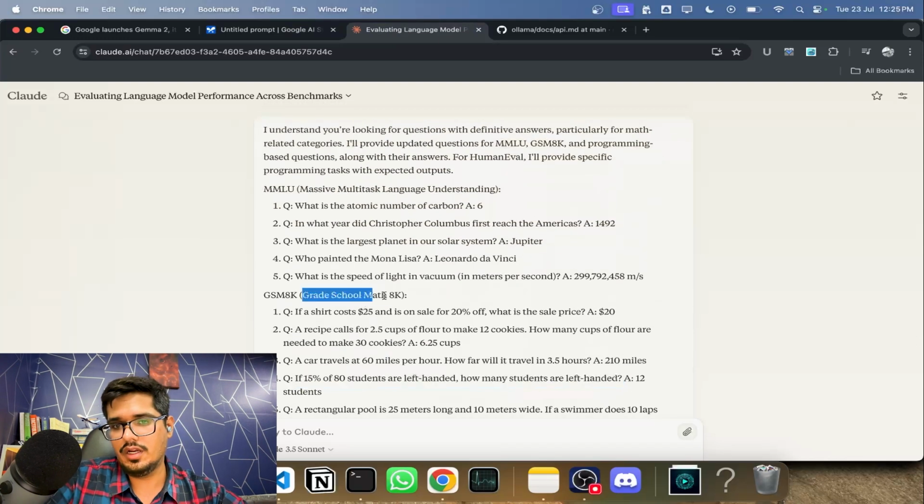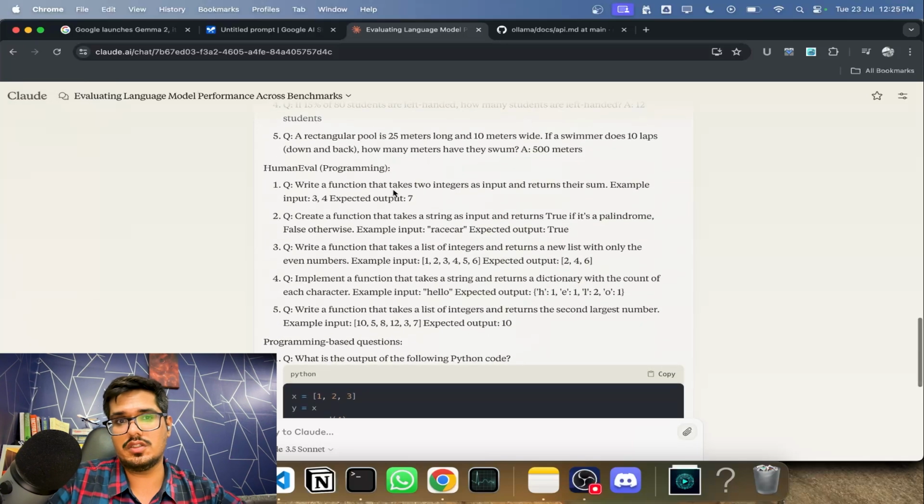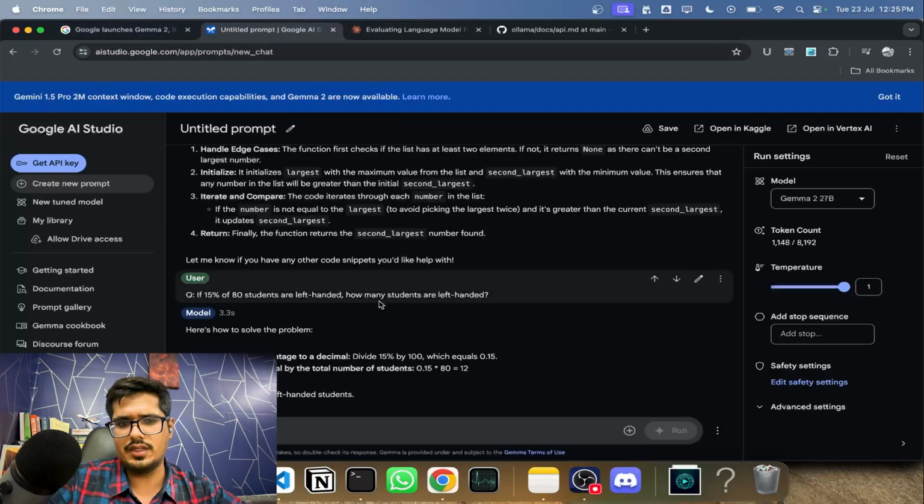And again, this is Grade School Math 8K, right? Which is actually a data set that contains 8K questions from grade school math. And I just want to do some basic testing. Obviously, there is also the MMLU, and there are other reasoning-based questions that you can feed to the model. But for now, I think it can do basic things, which is what I was looking at. And the model kind of does work.